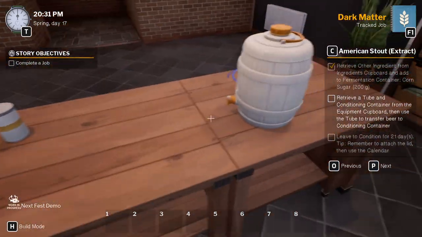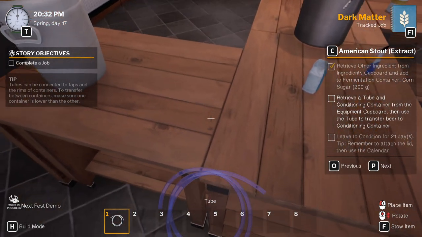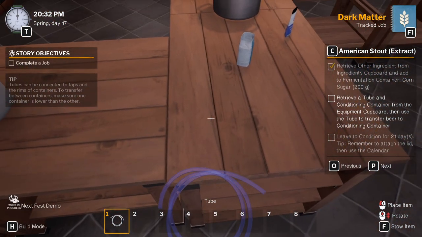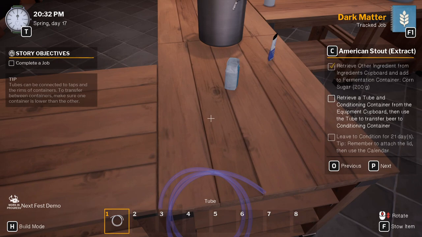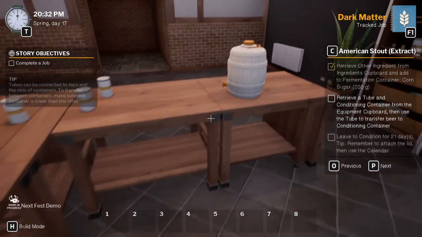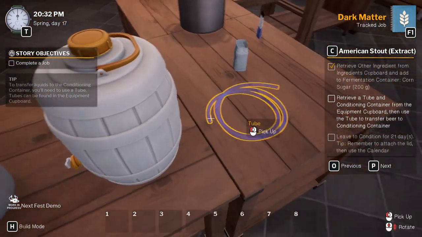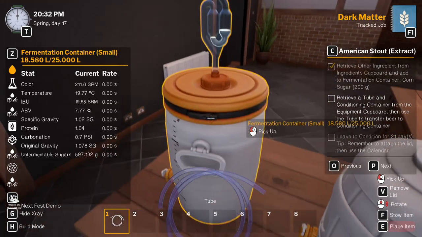Retrieve a tube and conditioning container from the equipment. Then use the tube to transfer beer to conditioning container. Okay, where can I place it? Thank you. I'll take it, this is the conditioning chamber. Okay, where do we put this then?